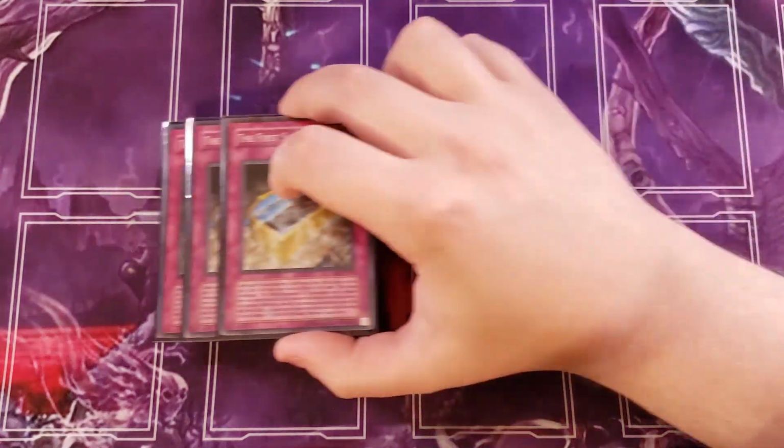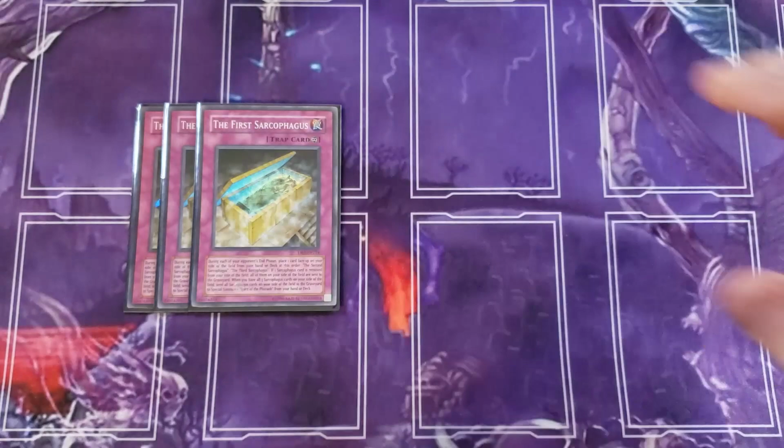So for the traps, we're going to be playing 3 copies of the first sarcophagus. This card is really old school and really, really cool. It has the ability that during each of your opponent's end phases, you place 1 card face up on your side of the field from your hand or deck in the order of the second sarcophagus and the third sarcophagus.